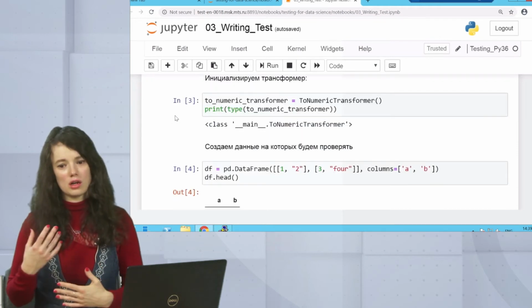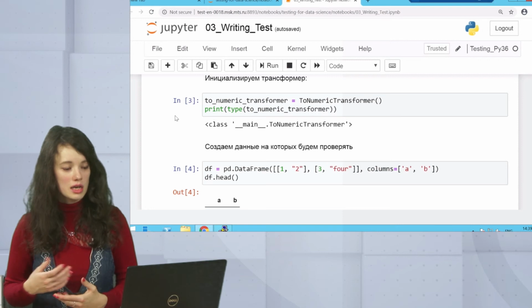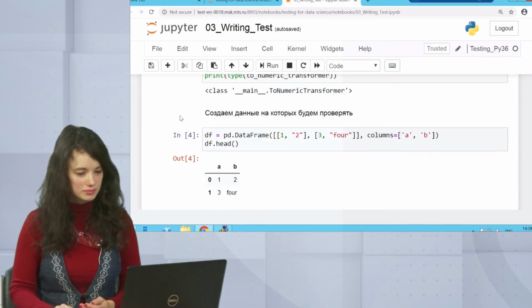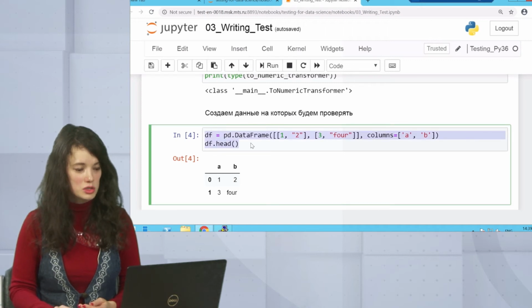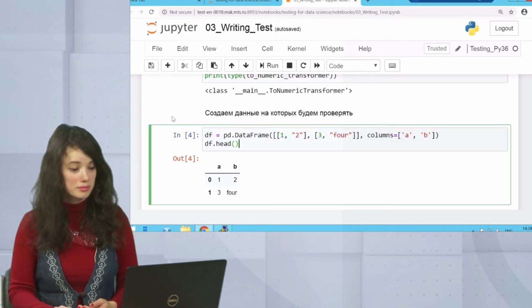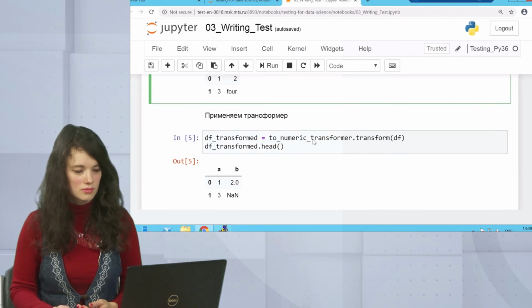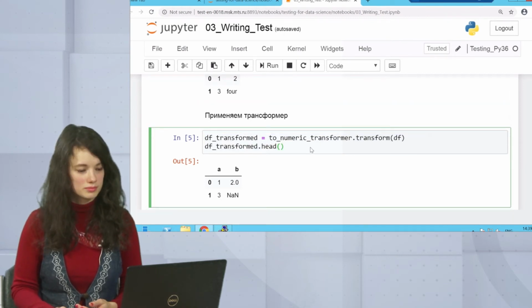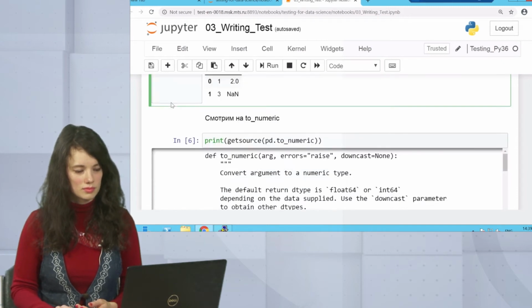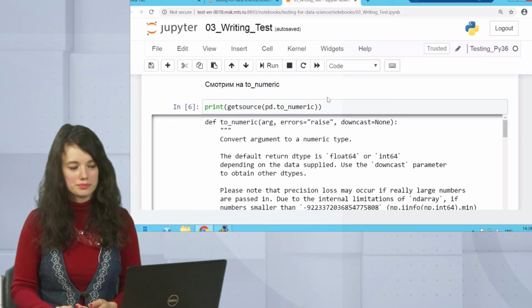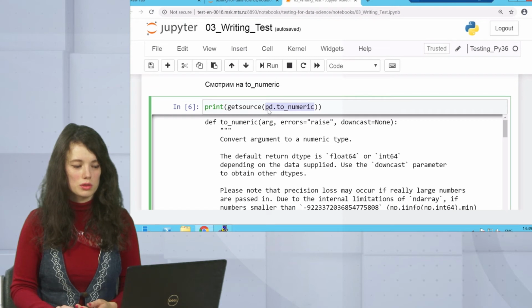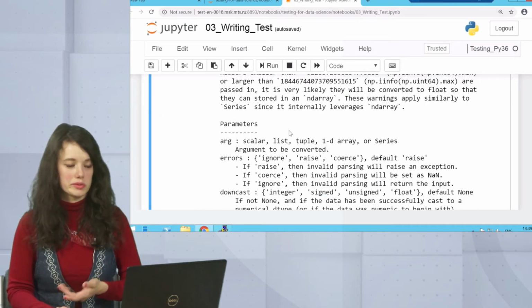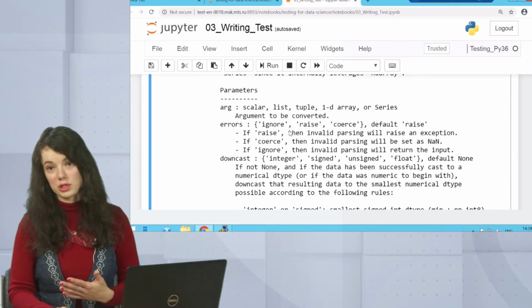When we run this class and start to find different examples of using it, we're creating a small data frame for testing. And when we use the transformer, we can check pandas to numeric code with getSource to check what this means and different arguments of this function.